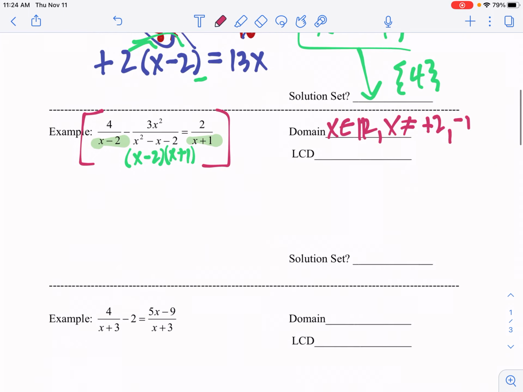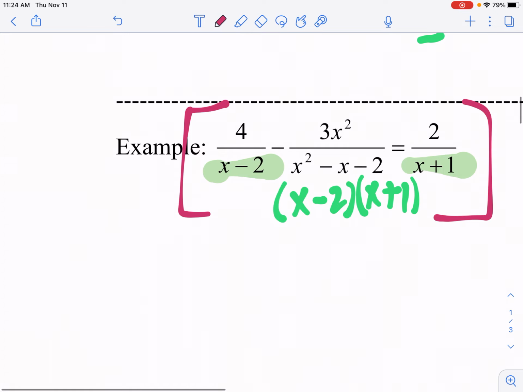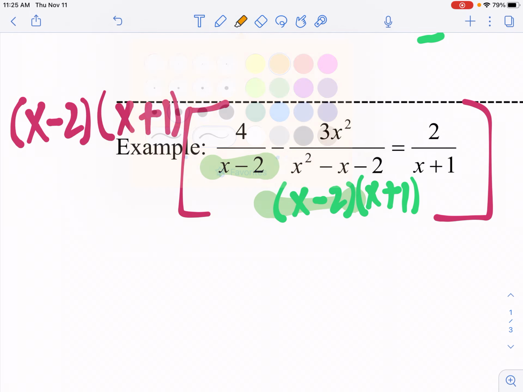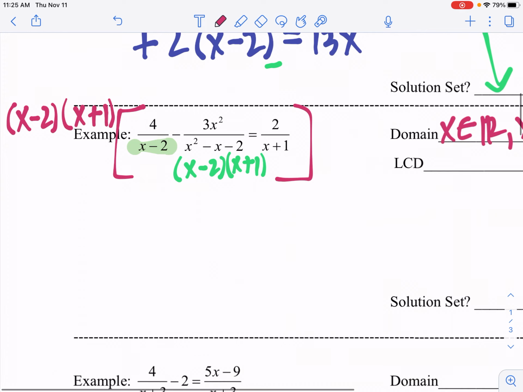Okay, now we have to figure out what to multiply by. So basically I'm asking you what is in the denominator so I know what I need to cancel out. I've got an x minus 2 and I've got an x plus 1. And as you go through this, you'll know you're doing it right or wrong when you start multiplying it out, if the denominator goes away or not. But you can look and say, okay, I've got an x minus 2 here, x minus 2 here. Great, dealt with it. I've got an x plus 1 and an x plus 1 over here. Okay, so when I multiply this out, everything should cancel out.